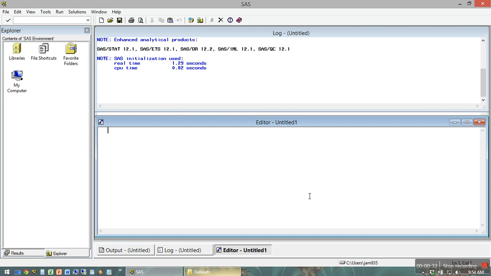I'm going to read in this dataset with a data step this time. A data step starts with the word data, and then we specify the name of the new dataset. So in this case, we're going to call this lesson 4. And with a semicolon. Now, in order to read the dataset in, we're going to use a set statement. Because this dataset is already in SAS format, we don't need to tell SAS anything additional about the dataset other than where to find it. So let's do that now.